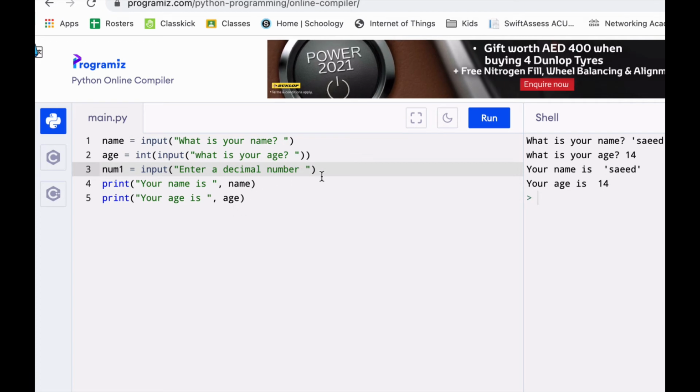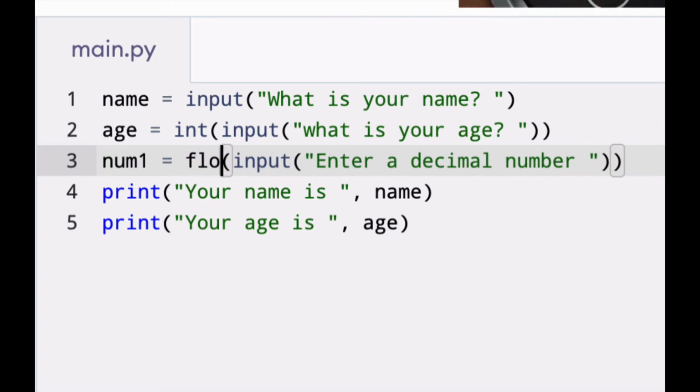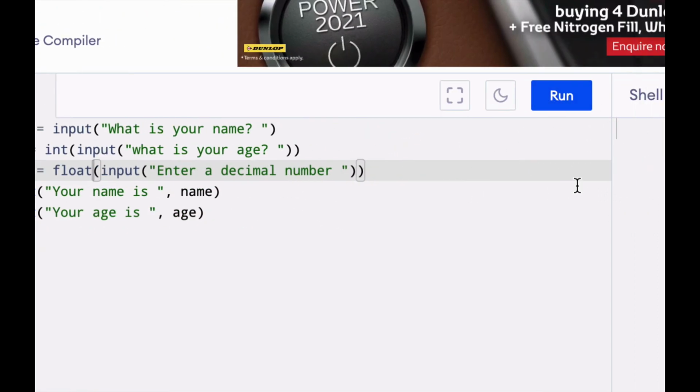Okay, enter a decimal number, and we need to make this number a float. So all of this should be placed in brackets, as we made this one an integer. We need to cast it to float over here. Okay, let's run it again.